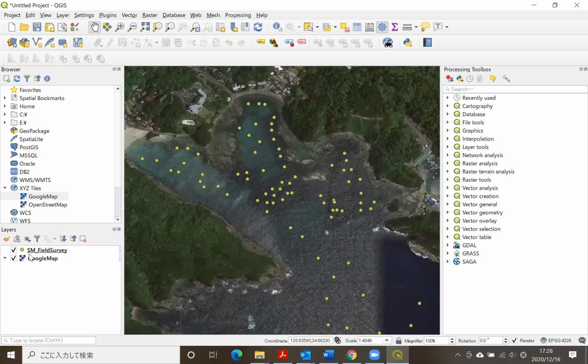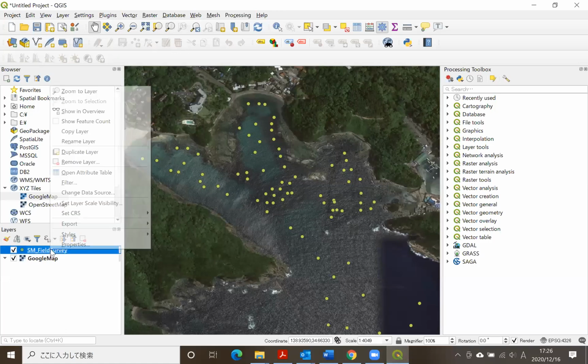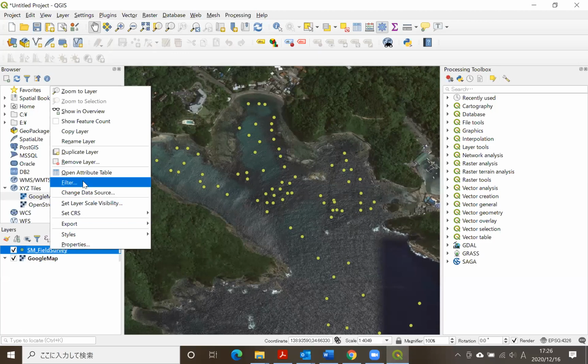Basically, you see the field survey data in the layers, right-click, and you find filter in the menu. Right-click on the layer name and choose the filter menu.